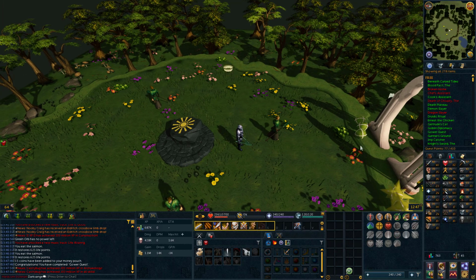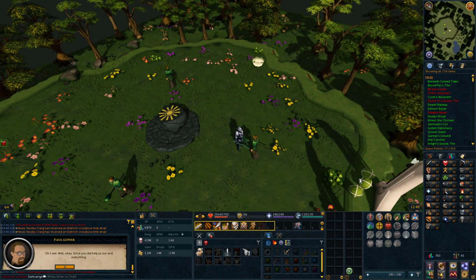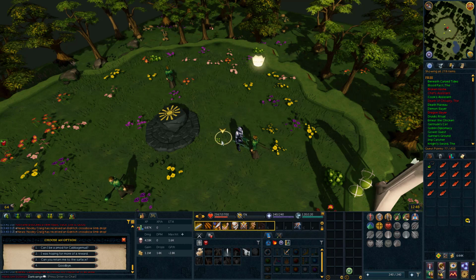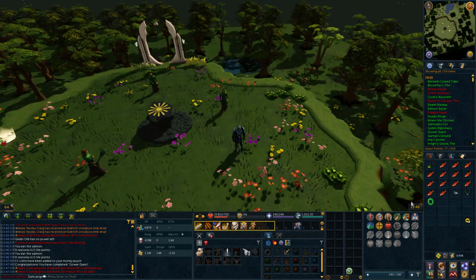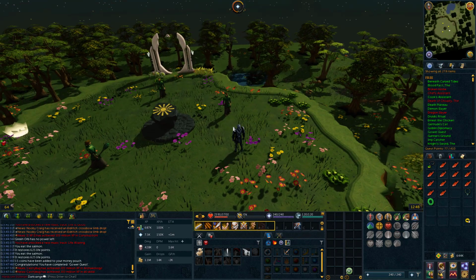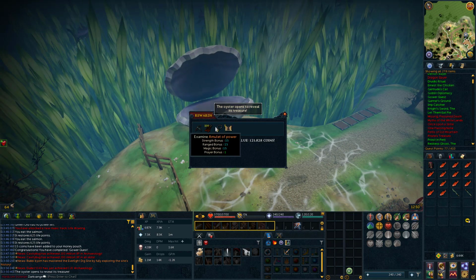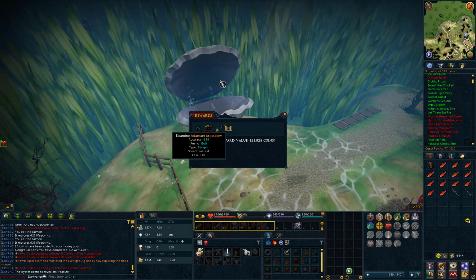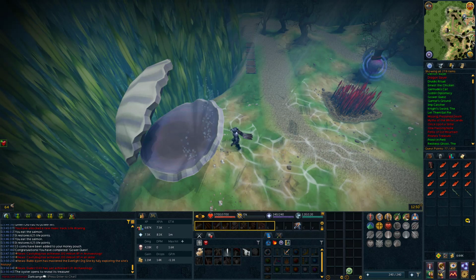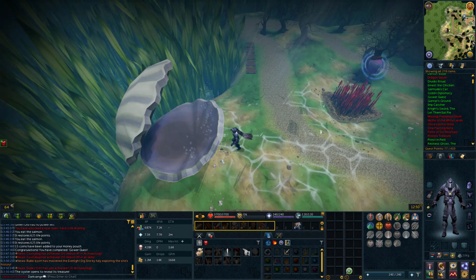Oh, I have to talk to him. So we only get one lamp because everything's only level 10, which I'll put on prayer. Which probably doesn't give a level. Nope. And what is in the oyster? Amulet of power, Lighthouse teleports, elemental crossbow. That's not too bad, and that is now a best in slot amulet, which is good.